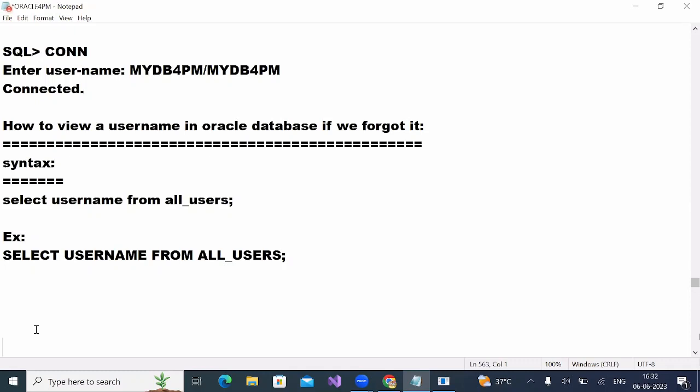So these are the things here: the creation of a username, how to create new users, how to grant permissions to users, how to change a password, how to create a new password if a user forgot it, and how I can see my username or user IDs if I forgot my username also. These are the things you should use. After that, user creation and everything will happen.